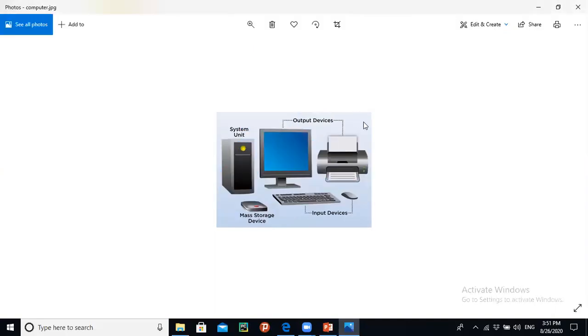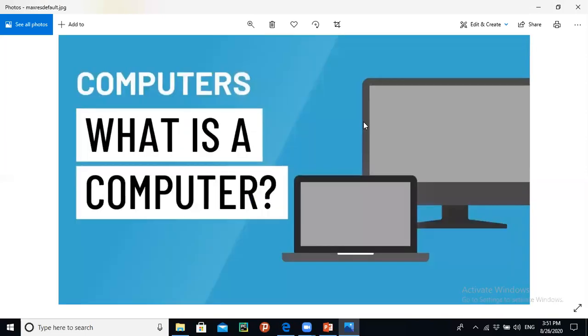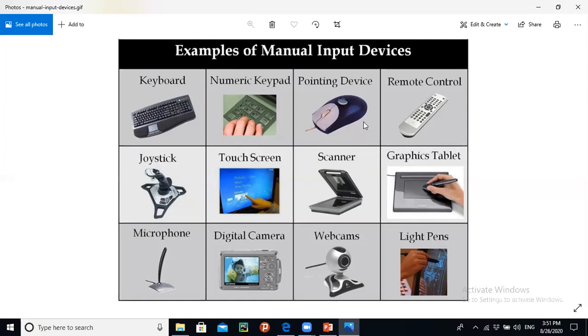In the photo viewer utility, you can press the right or left button on your keyboard to move towards the next picture like this. So the photo viewer utility allows us to view the photos in our computer in an efficient way.